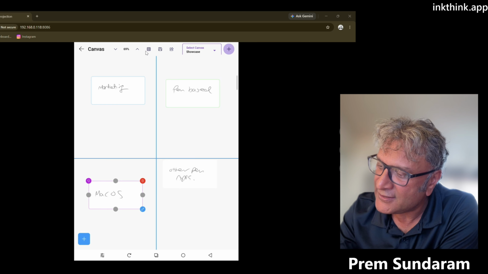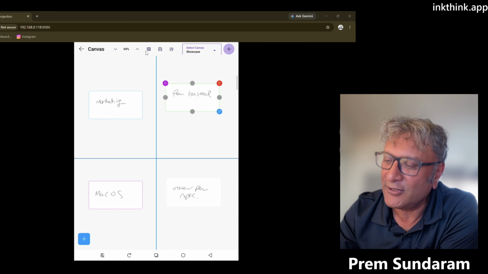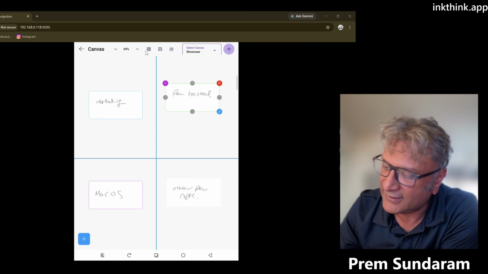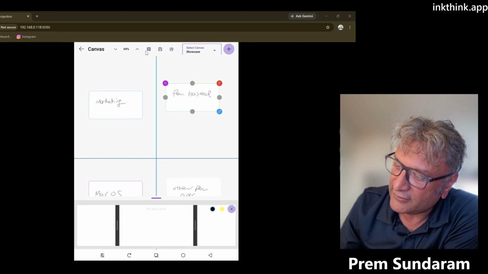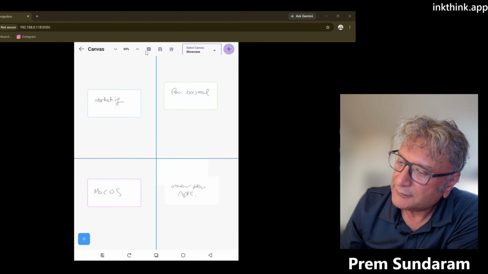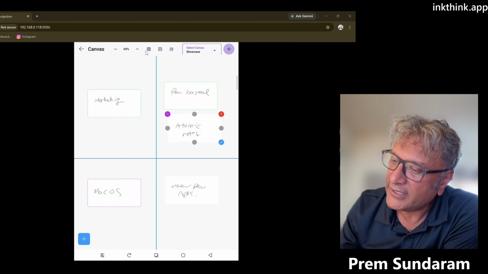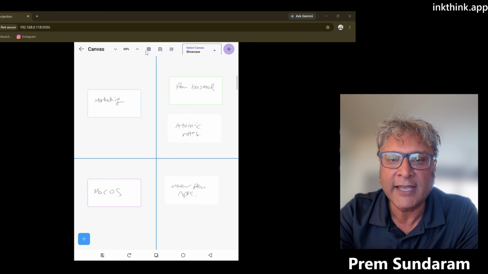And you can start to see that as we move our cards around, it starts to look much more like a traditional XY analysis. And I could start adding in some other things, like other advantages, it's sort of atomic notes. And I move them around here, and we start to see how we can really visualize and get a good idea for our notes.